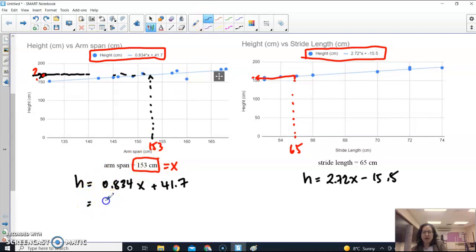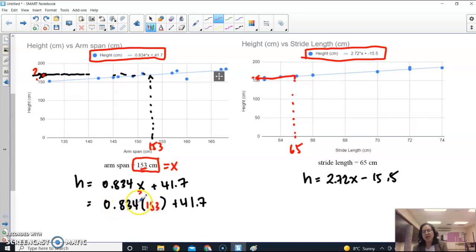So we're going to figure out what the height is, the h, by going 0.834 times x. So I'm going to take out the x, substitute it with a value, but I'm going to recopy everything that's around, okay? And my value that I'm going to put into here is this value right over here, 153, okay?